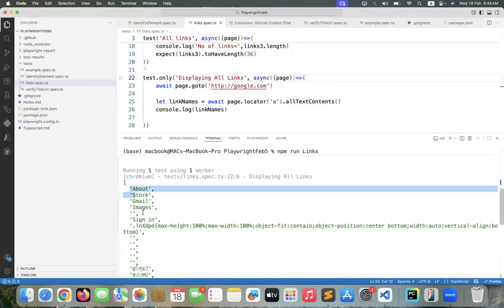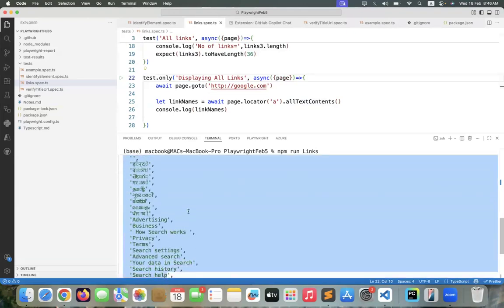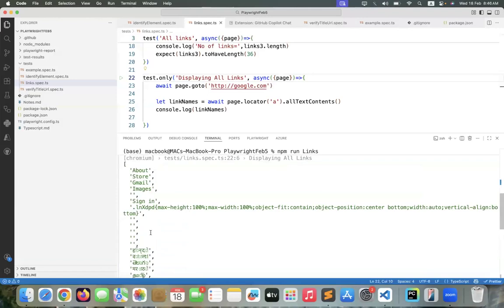All these are the element names, that means link names. In that page, some of the links are empty, that means the link names are empty.